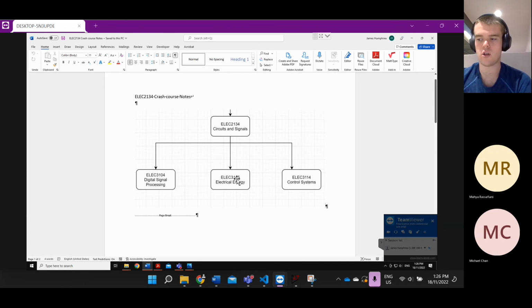In electrical energy, you're looking more at the 2-port networks, your transformers, adding capacitors in order to fix power factor, leading and lagging loads, that sort of thing. And then DSP is looking at, if you take the Fourier transform of a signal, how can we start filtering that signal? So we start looking more at the magnitude and phase responses of signals. If you're having a radio, how can you retrieve signals from the air, like radio receivers, that sort of idea.